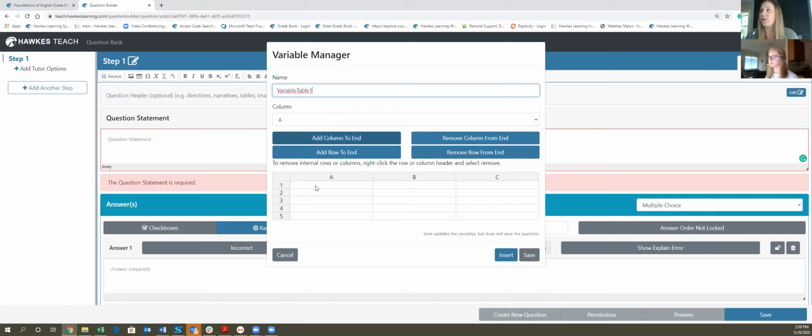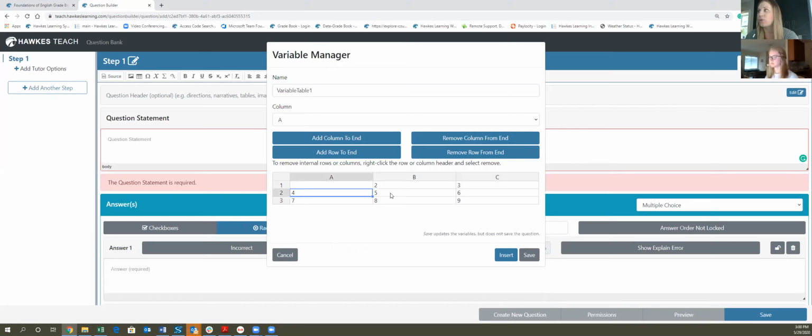And then if you look down below, you'll see that you'll fill in the cells with the values or the words that you're filling in for your question. So you can simply type into the boxes here. I'm just typing in numbers for a quick example, but you can also do the calculations in Excel and copy and paste that data here to the variable table, and the rows and columns will automatically adjust for you. If you have any empty rows or columns, you'll want to make sure to remove those from the end. And also add in rows and columns here as well.